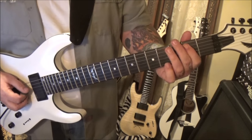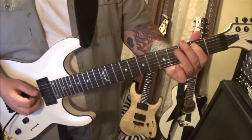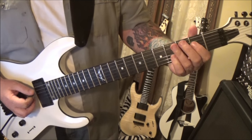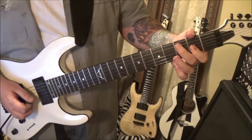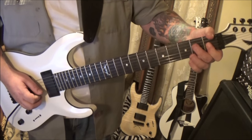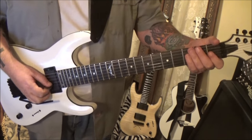And that's this. So 2A hammer 4. And then 2-4 DA. To 2G. 1G half step bend release. But check this out. You'll go. Half step bend release. Dive bombed it down.